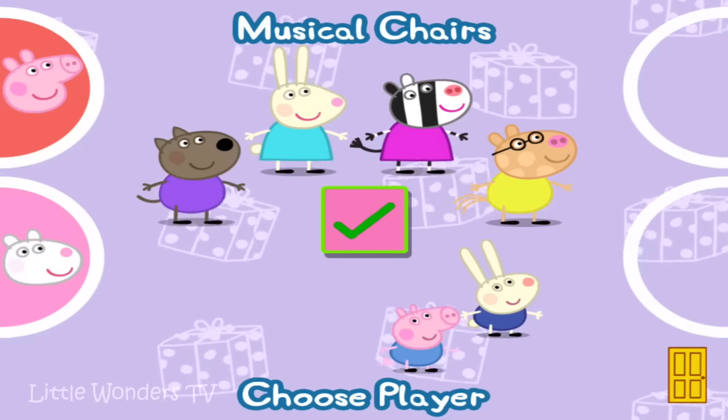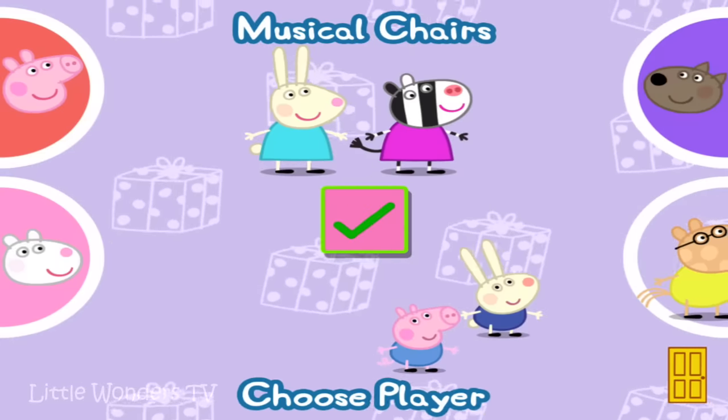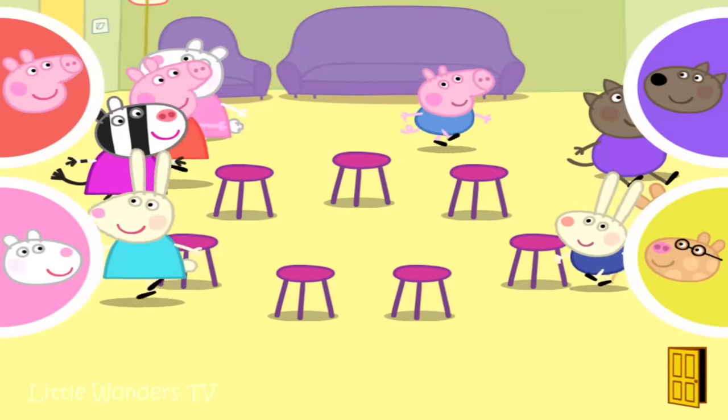Peppa and Susie versus Danny and Pedro. Touch your finger pad to make your character move. When you stop touching, your character will sit down.